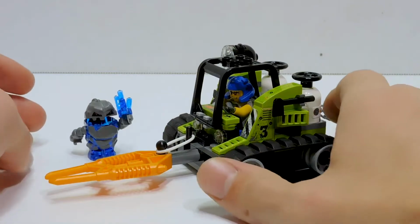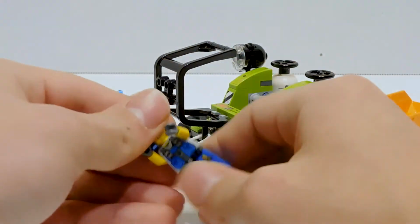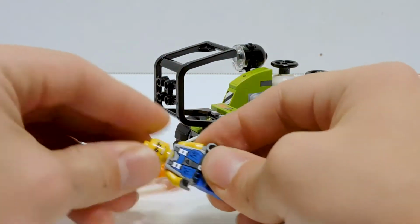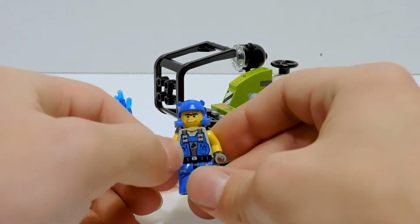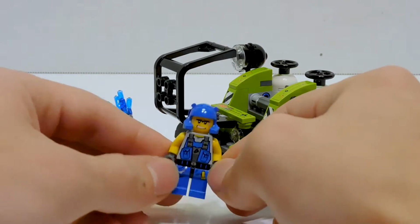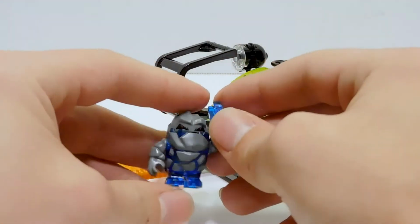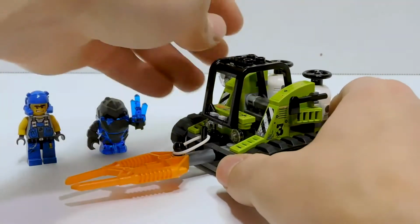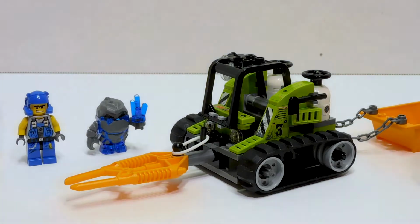Here we go. Here is the set itself. We have our 2 minifigures. Our miner here, who, again, I think this is supposed to be Duke. There was 3 named miners, I think. There was Duke, Doc, and Brains. I don't think the other guys got names. But yeah, here is the miner. Here is Glacialator, one of the best figures Lego has ever made. And then the Granite Grinder itself. So let's go ahead and take a look at the minifigures first.